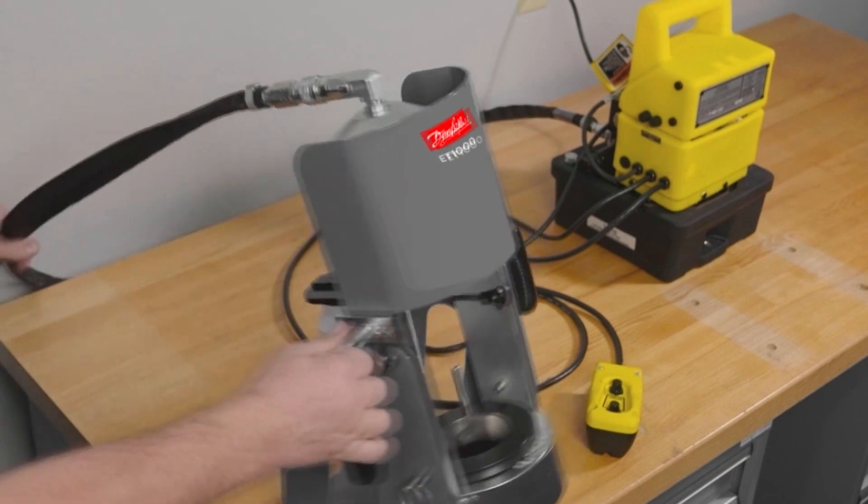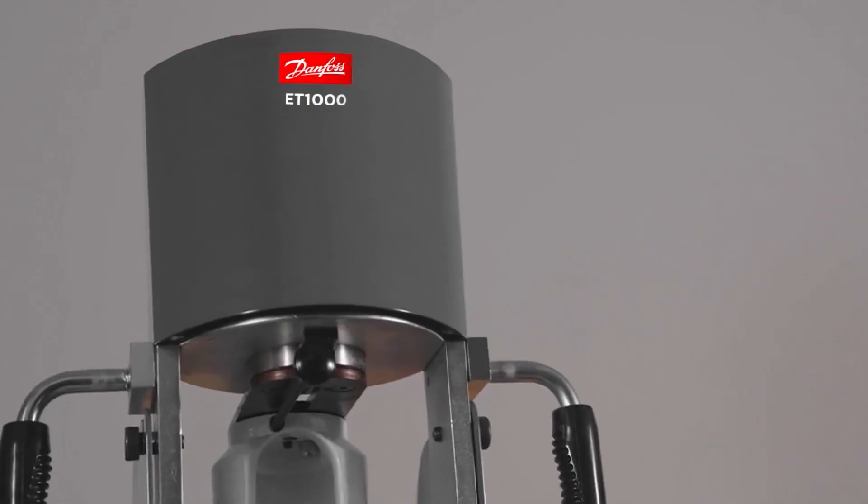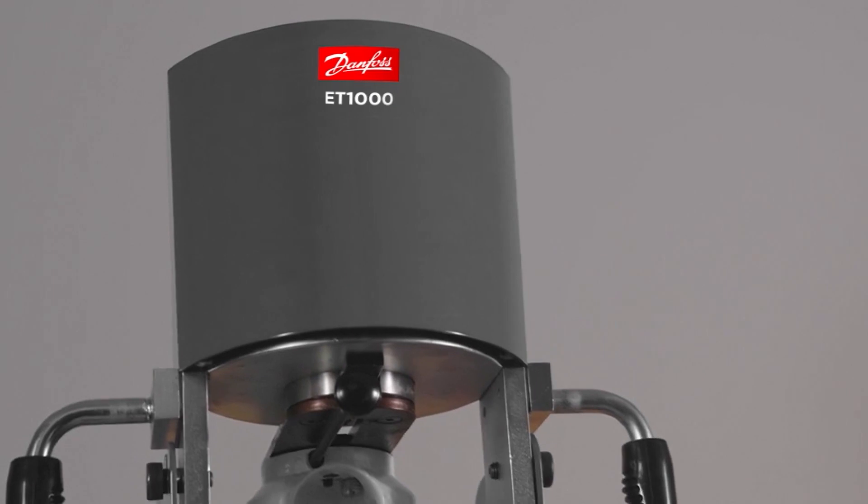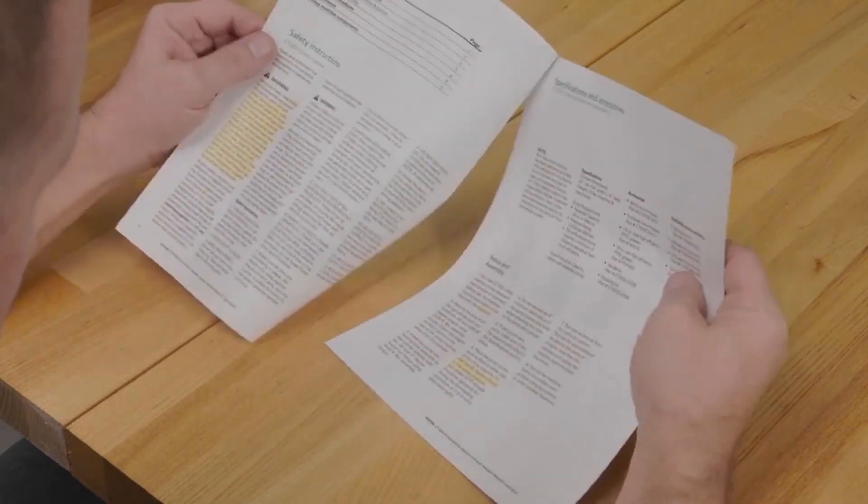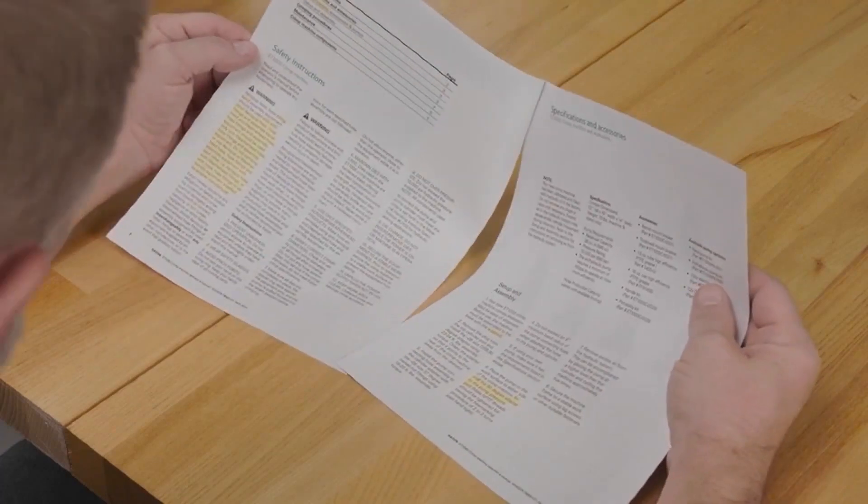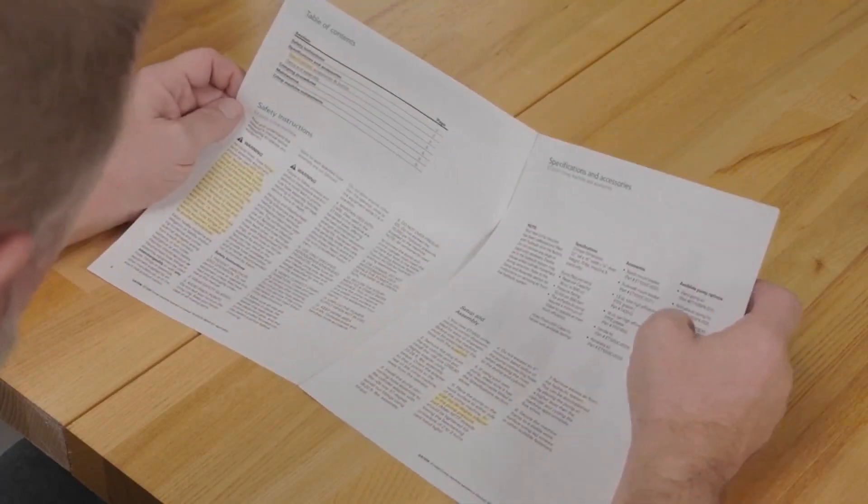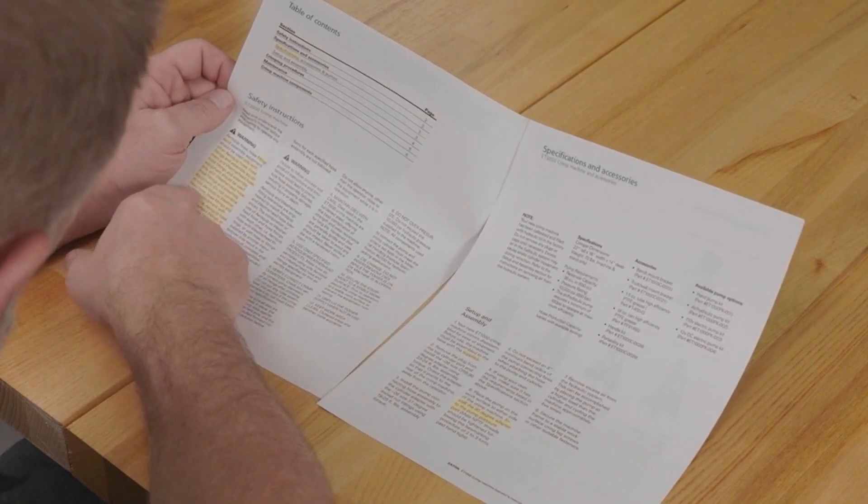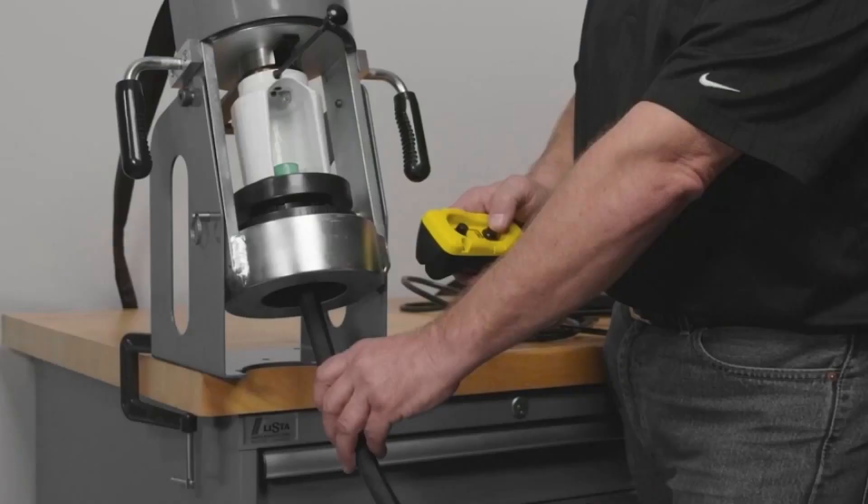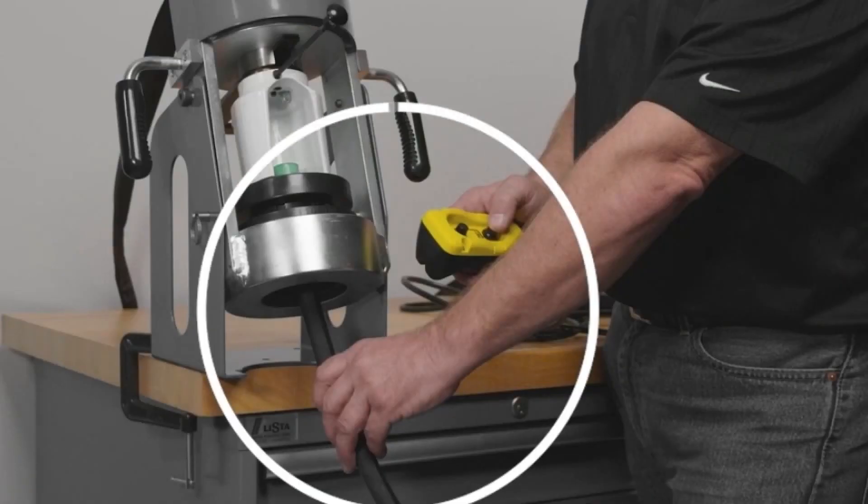Perfect for tight spaces and remote locations. Let's take a closer look at the ET-1000. Before operation of the machine, it is important to review all safety protocols and follow all safety, setup, and assembly instructions outlined in the ET-1000 operator's manual. Always wear safety glasses and ensure your hands are at an adequate safety distance from the crimp tooling.